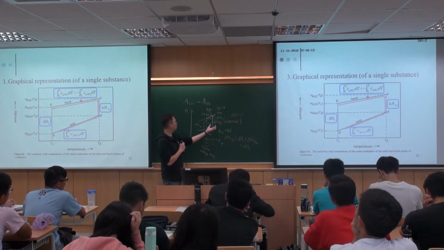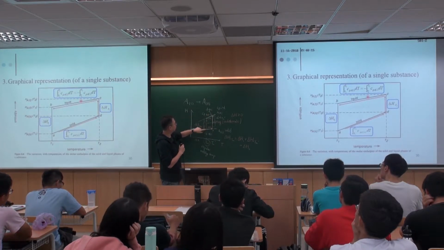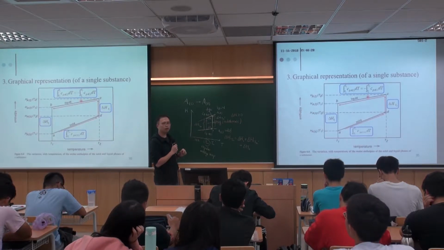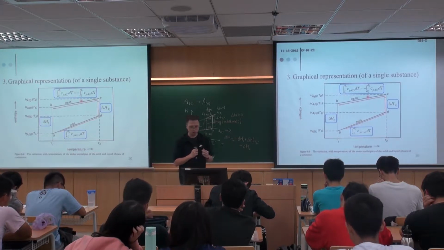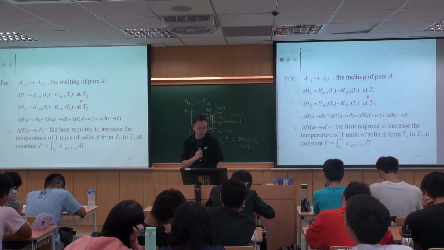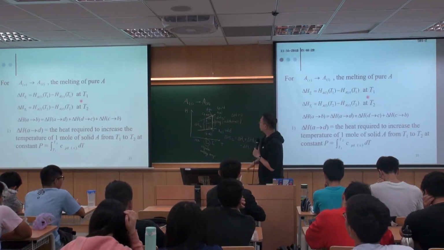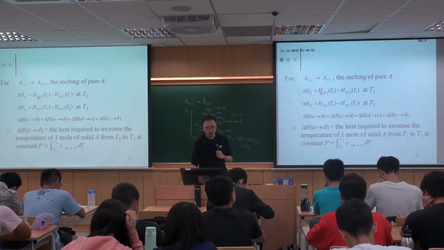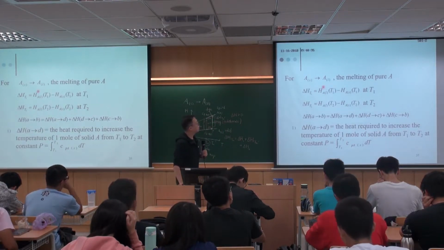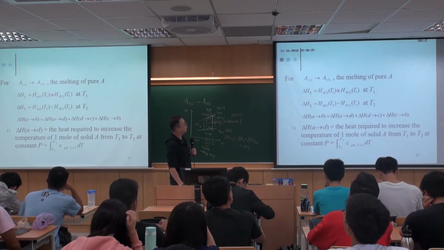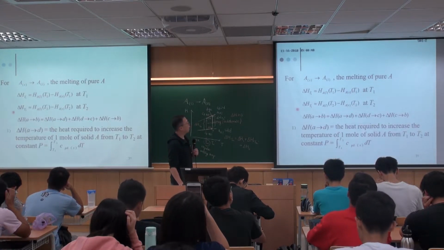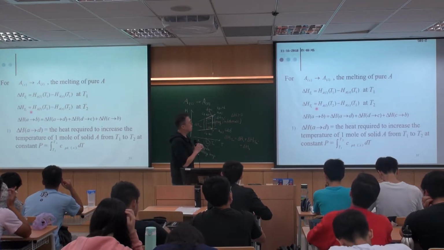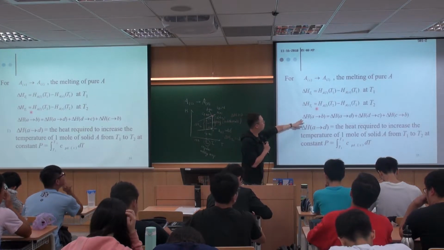So you have three sections, 1, 2, 3. If you add these three up, then you will get this one. Okay? So based on this concept, we know that delta HT1 is, of course, the phase transformation heat, H of the liquid phase minus the solid phase at temperature 1. And delta HT2 is the difference over here. And this is what I just wrote down.